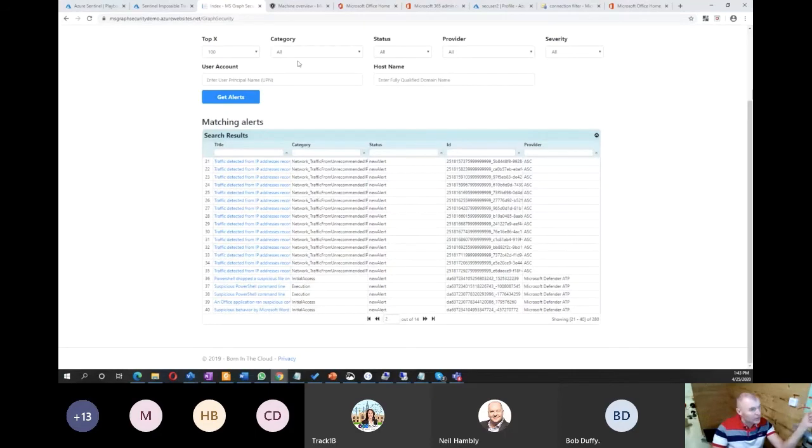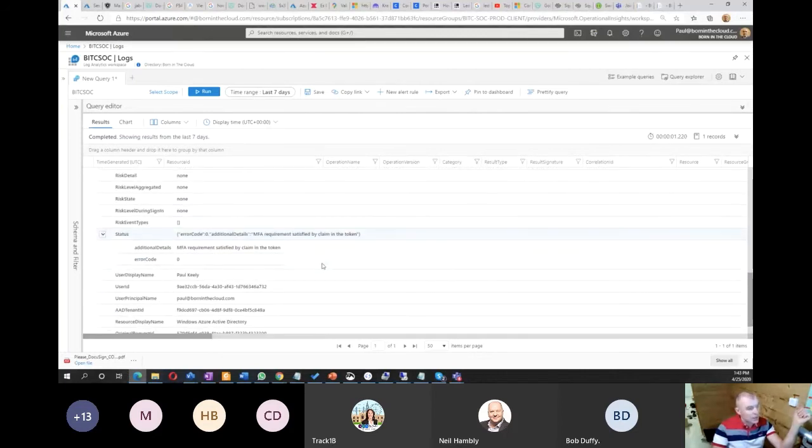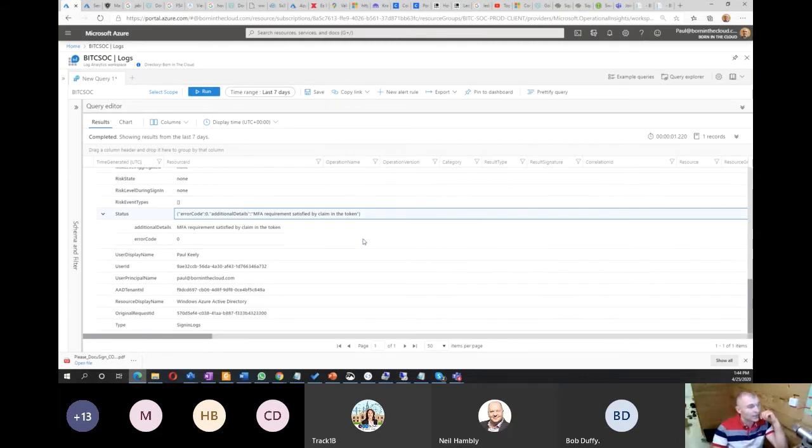So if we just spin back here, look what it's pulling in. It's showing all the risk scores, and then lastly, it's showing my MFA status. Now, what does this mean? MFA required satisfied by token. It means I didn't actually MFA. It means ages ago I MFA'd, and since then I've clicked the keep me signed in token, KMSI, right? And so we will parse this and give this login a lower security rating because they didn't actually MFA at this time.